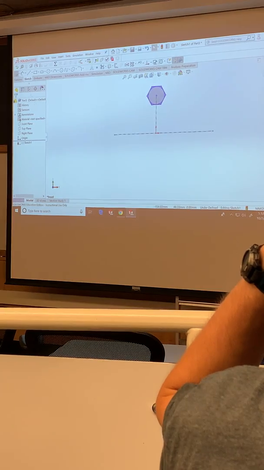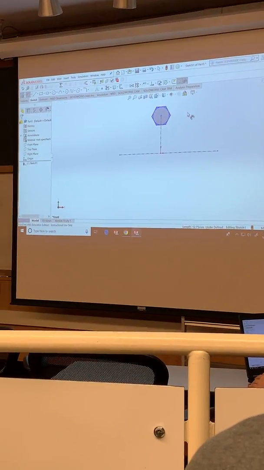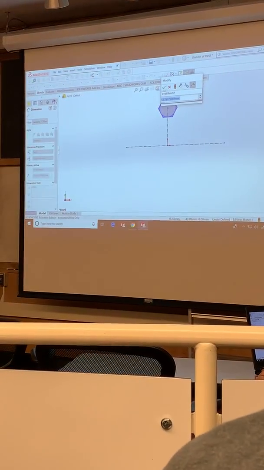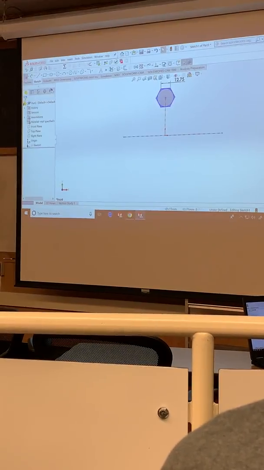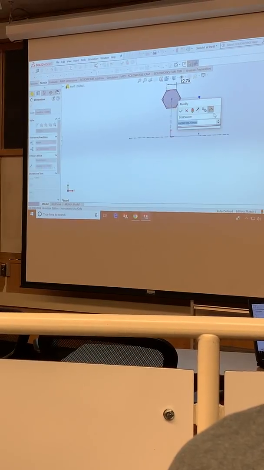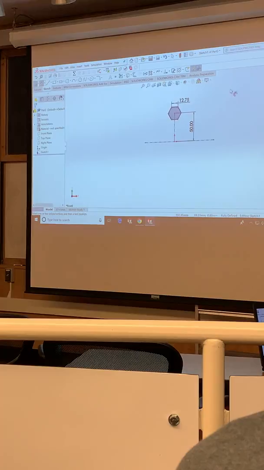This is still blue, so I'm going to go ahead and add a dimension, and I have this distance as well. Okay, now it's all black.